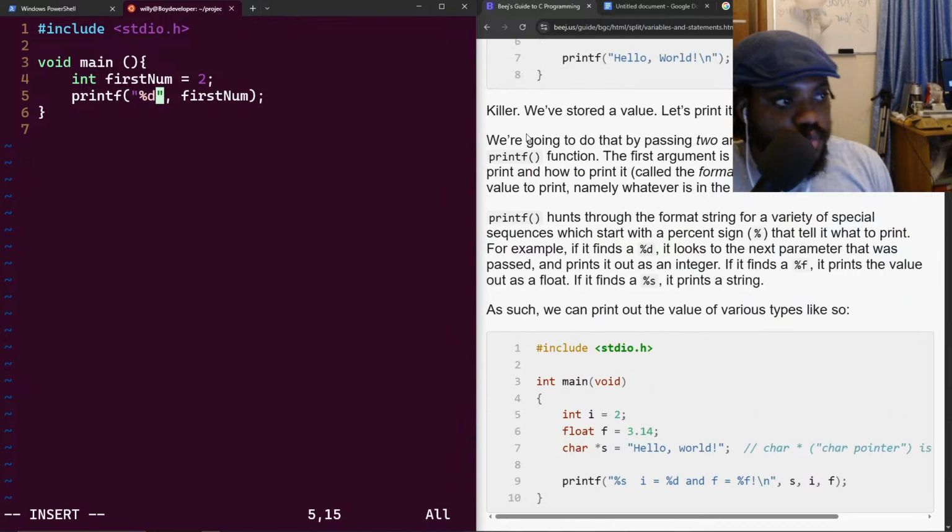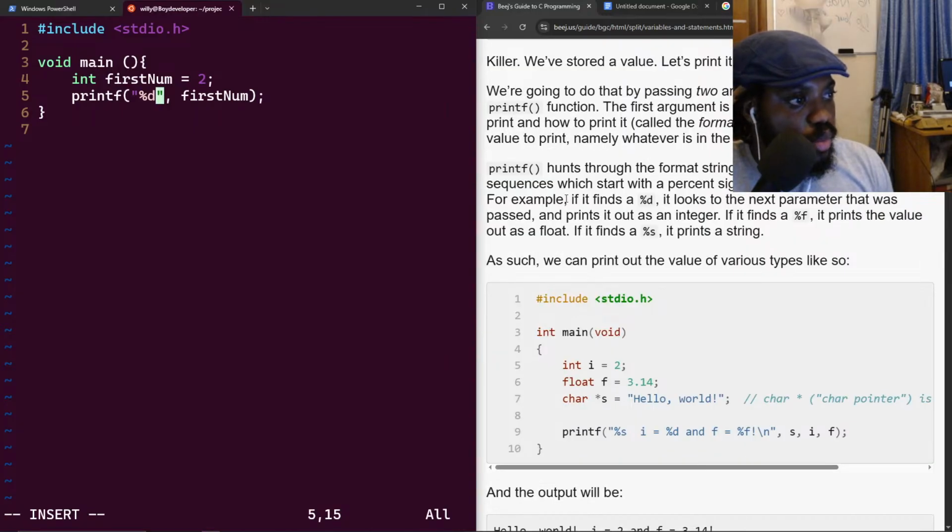If you read through this part here, you can see if it finds a percentage D, it looks to the next parameter that has been passed and prints its output as an integer. If it finds a percentage F, it prints the value as a float, and if it's S, it prints the value as a string. So you can also do the same thing here.